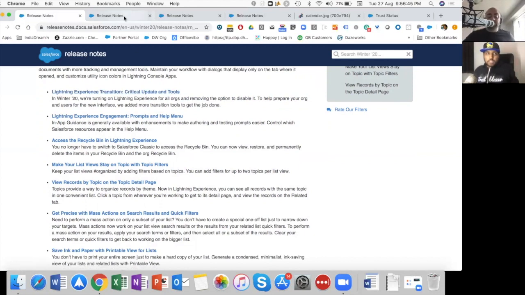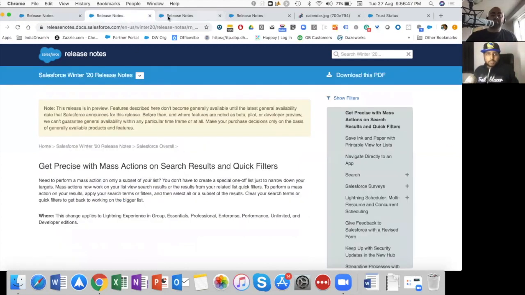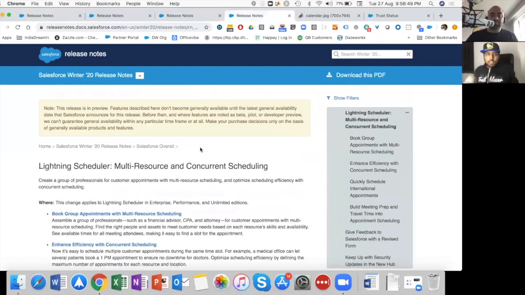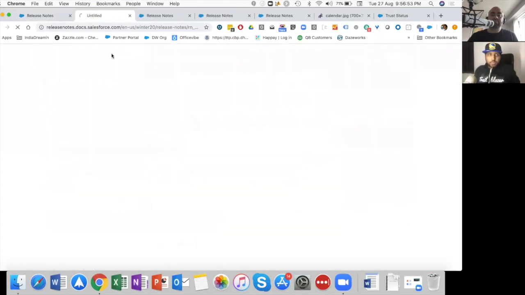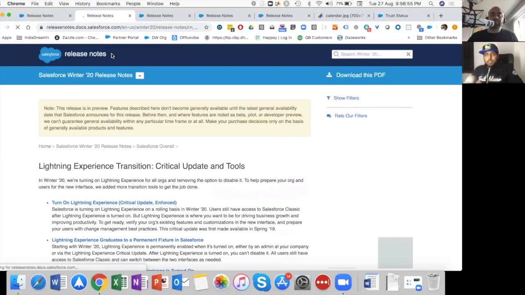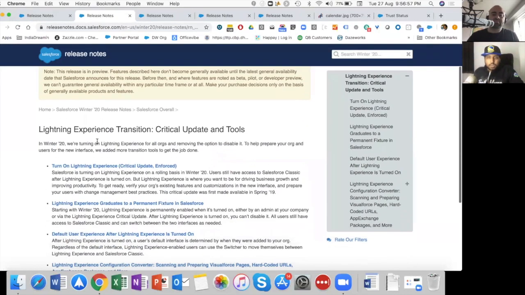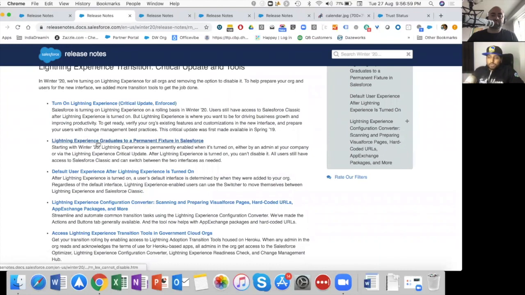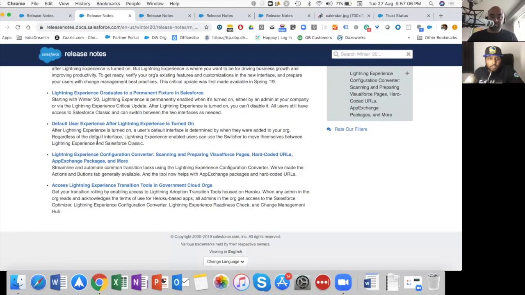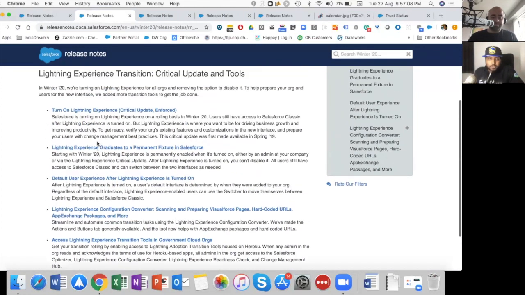So one of the things I think Salesforce is helping with is that you have this new scanner where you can check if the apps are compatible. You'll lose the JavaScript buttons, so you'll need to be able to migrate that. So if you have partners who are helping you build your org, reach out to them, make sure you're ready for the transition. But Lightning is coming, right?